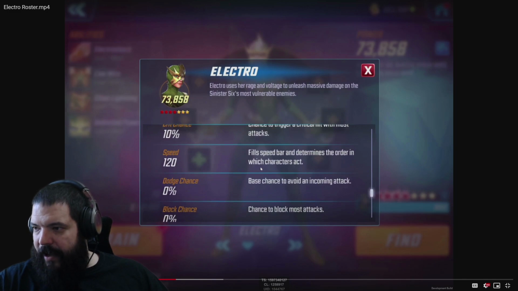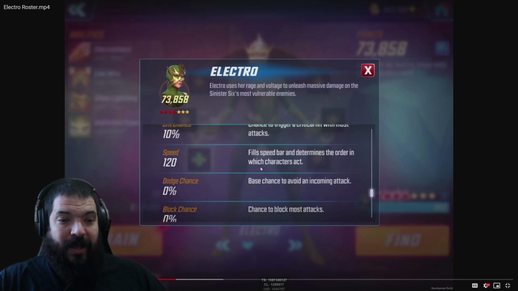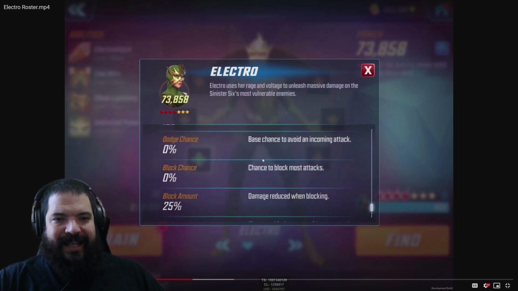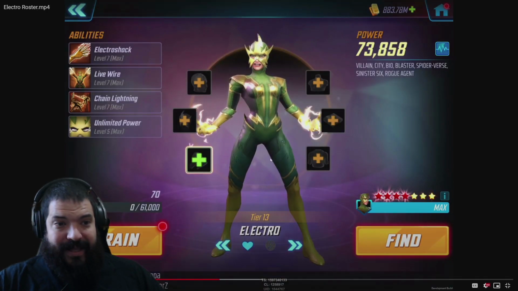And hang on, where are we? 120 speed puts her in the region of Karnak, Squirrel Girl, and Taskmaster, just below Symbiote Spider-Man. So, really, really nice stats for Electro, this crazy, crazy blaster. But what do these skills look like?